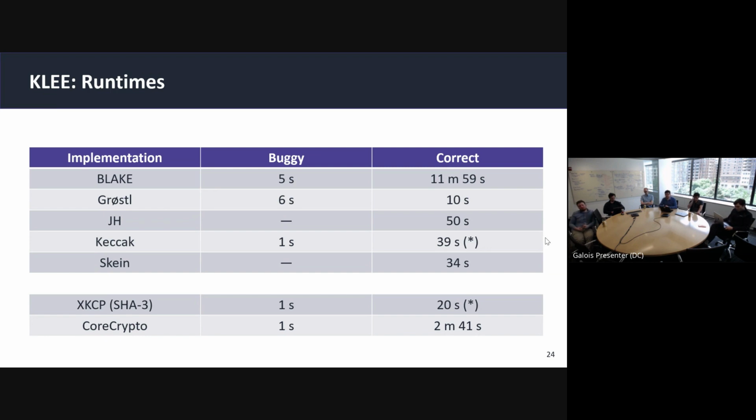If you fix the bug, then it takes, depending on whether you look at the version submitted to the competition or the package that came out after the competition that got integrated into PHP and Python and other places, in the core language, not a module of the interpreter, around 20 to 40 seconds to show correctness, basically meaning KLEE terminates. KLEE has shown that there is no value where you start from the same state and at the end you get two different symbolic states.